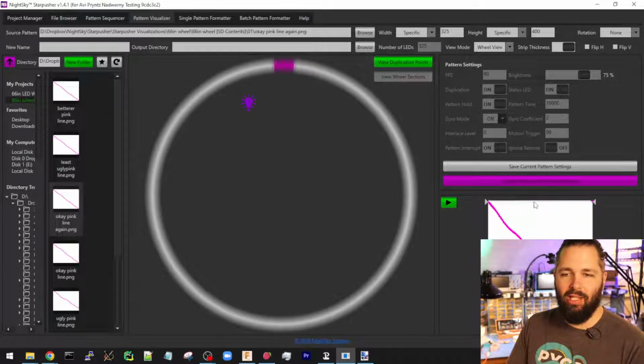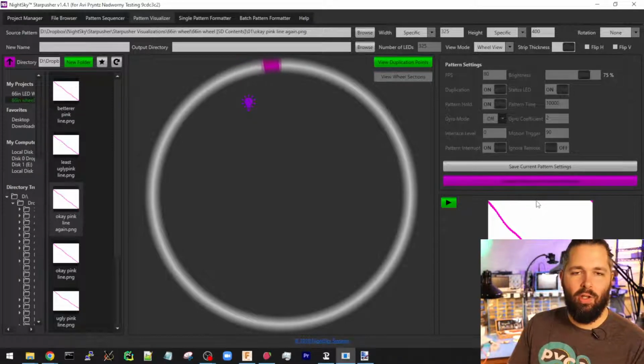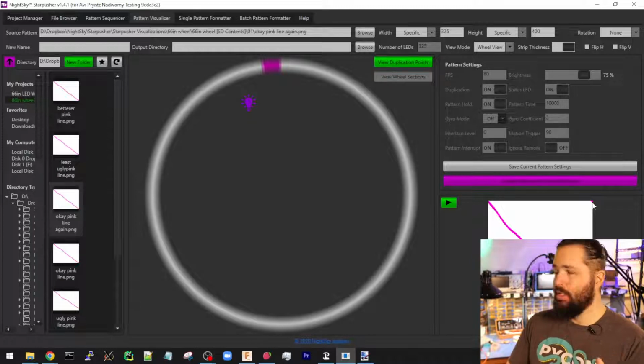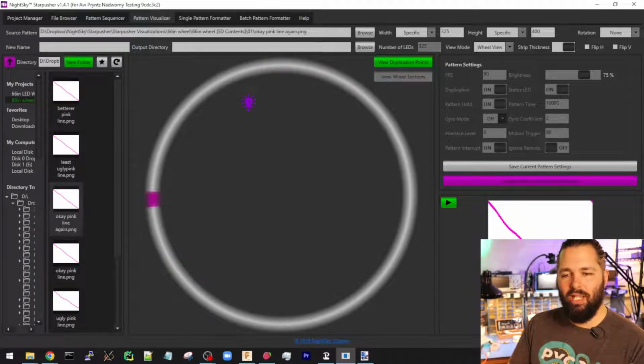So in order to have that line be really nice and contiguous across the whole length of the image, we needed to add that little blip in the corner up there so that it fills in the last edge as it's fading out from one side of the image and starting on the other side. That's like the little tail leaving this side of LED 325 in this wheel before it comes back to LED 1.